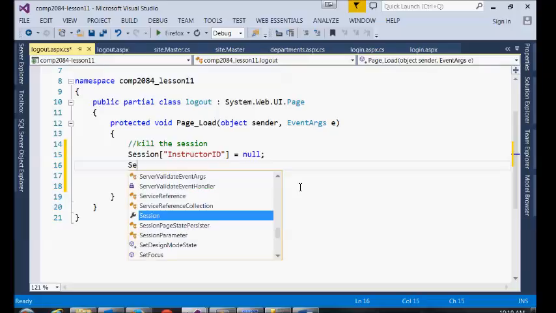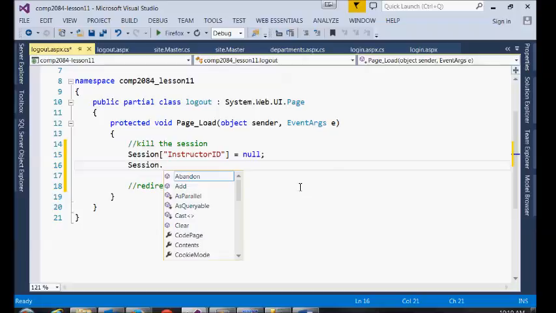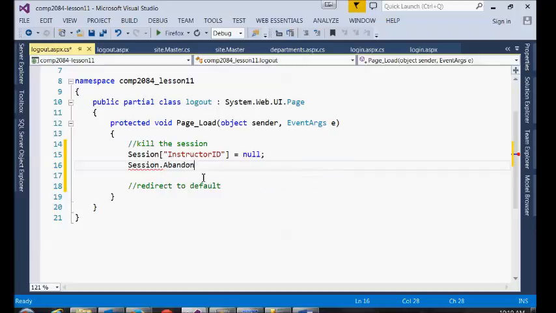In PHP, we would call session destroy. In .NET, we call session abandon. So that should remove all the session variables from memory.